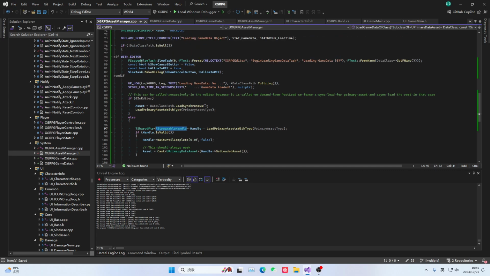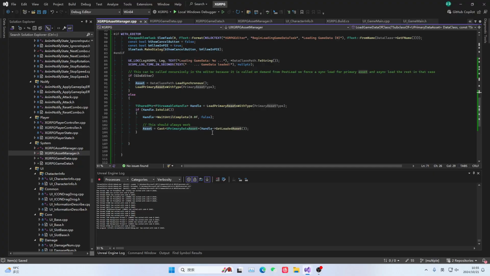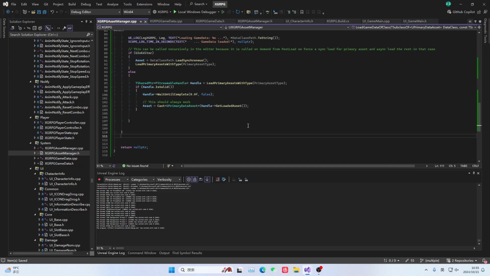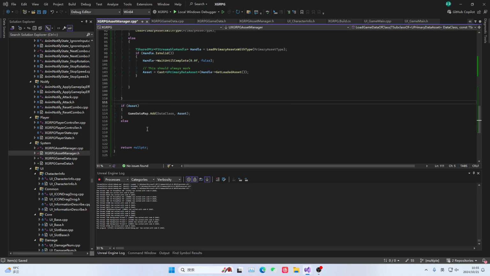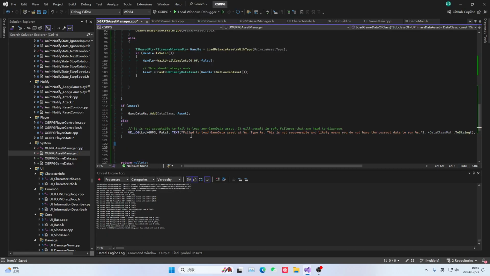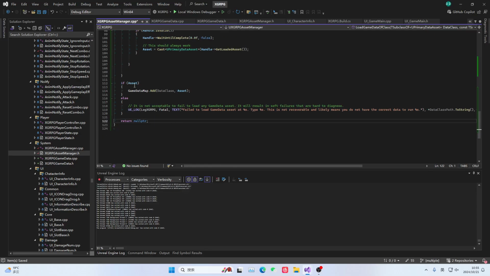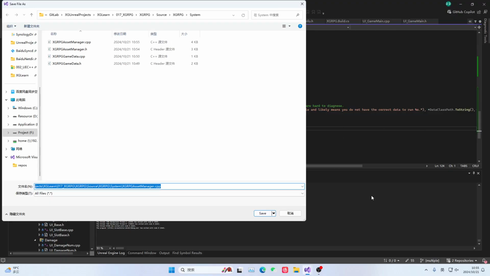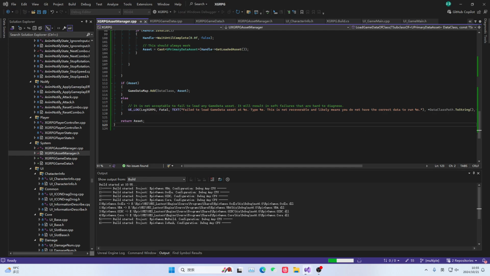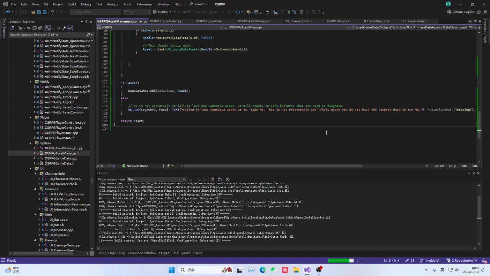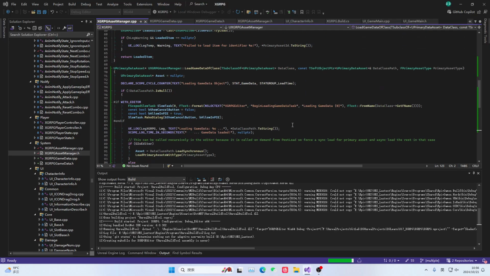After the processing here is done, actually, through this series of things, we should have finished loading our asset. It should no longer be empty. We will put it below. So if it is not empty, then we will put it into our container. After putting it into the container, we will give it here. If it is still empty, it proves there is a problem here. It should be a fatal error. Normally, it should be able to load it in. We will return this asset. So actually with this method, we have cleaned it up. We can compile it. Let's check if there is anything missing.